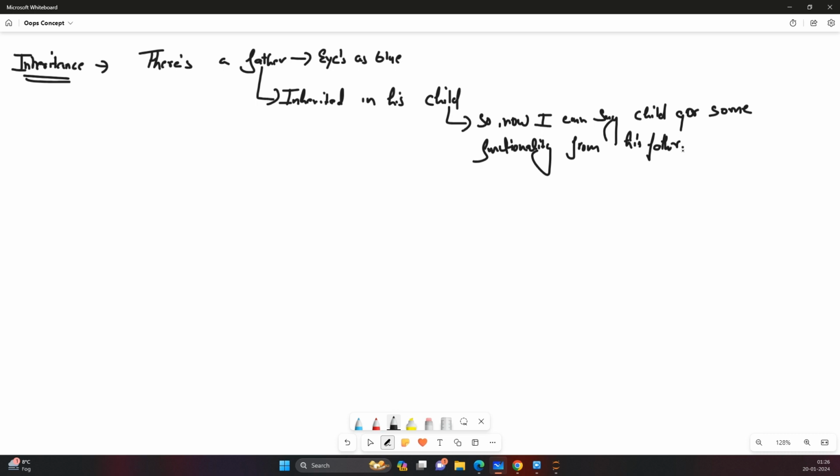In layman's terms, when you see a child for the first time in your family or somewhere, people say, okay, your nose looks like your father's, your eyes are from your mom, and all that stuff. Same concept here.